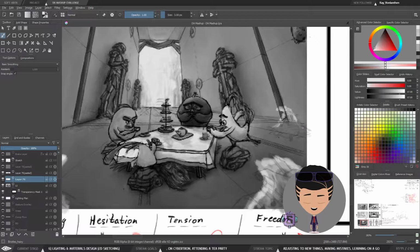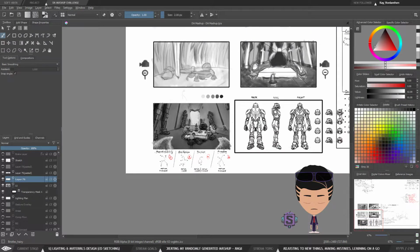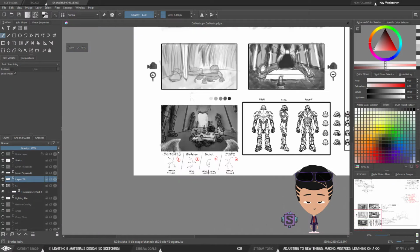It's going to be semi-transparent. Just experimenting where I could place the lighting sources and see how these lighting sources are going to affect the overall feel. Again, doesn't look like a fire, but don't care. Not supposed to look like a fire. It just needs to create a particular thing.